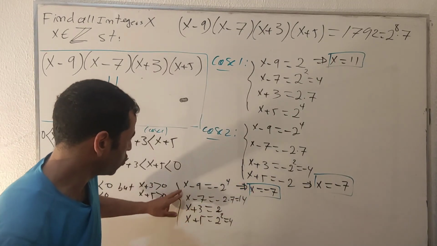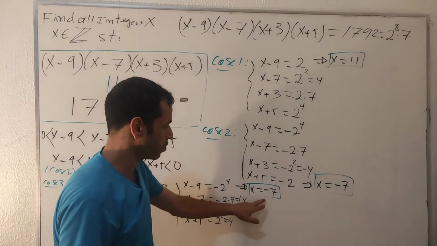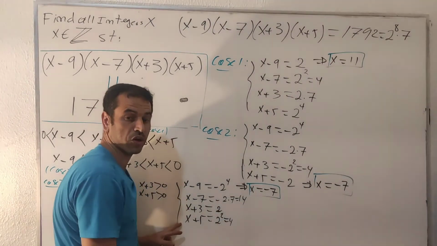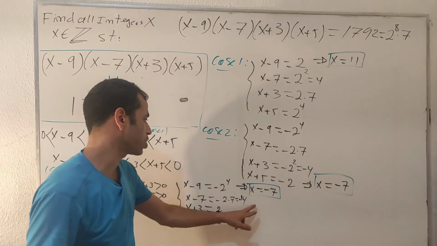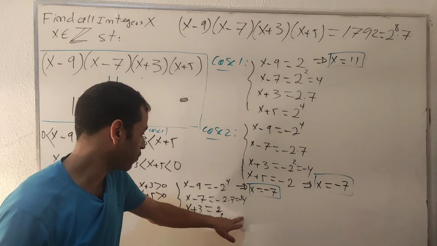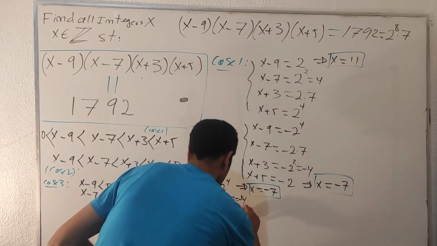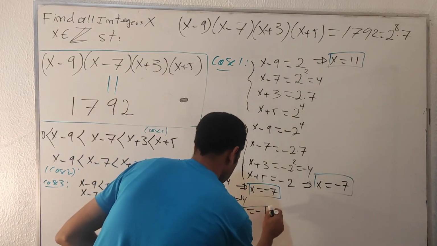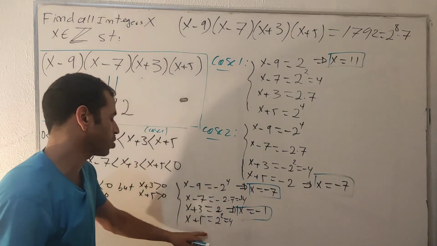Again, in order to have a solution for this equation, we must have all these equations satisfy the same condition. All of these equations must have the same value. Okay, for the second equation, we will have the same thing, minus 14 plus 7, which is minus 7, which is okay. But the problem is with the third and fourth ones, we will have different values here. Look at here. This one is giving us x equals minus 1 after taking 3 to the right. Also, the last one is giving us x equals minus 1.